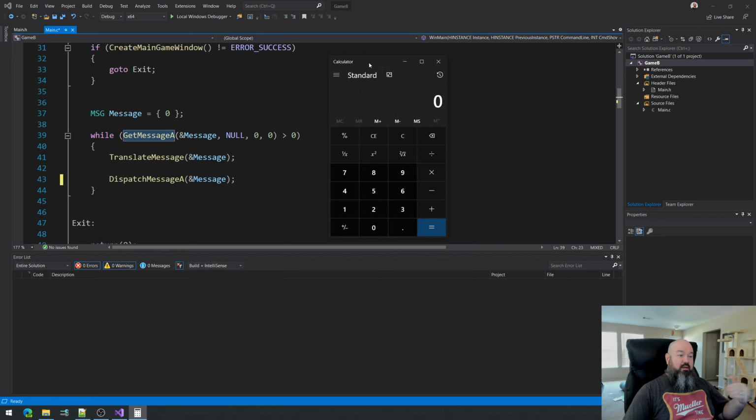That would be silly. That would use up all of your CPU, because your computer would be doing nothing but redrawing the GUI for calculator as fast as we possibly could. So what's better than that is to actually not do anything and wait for window messages to come in.